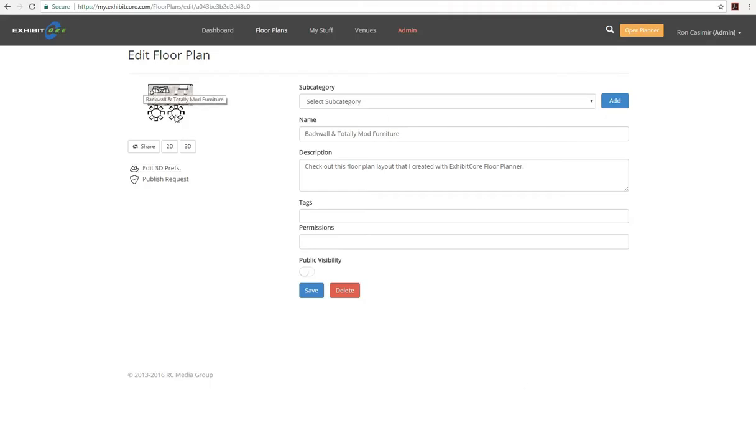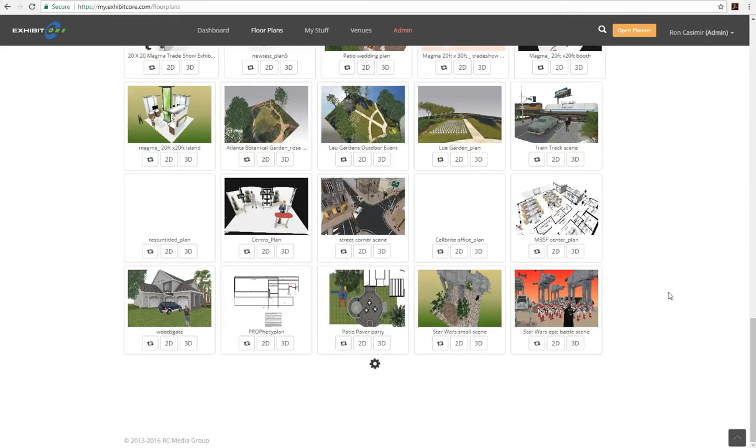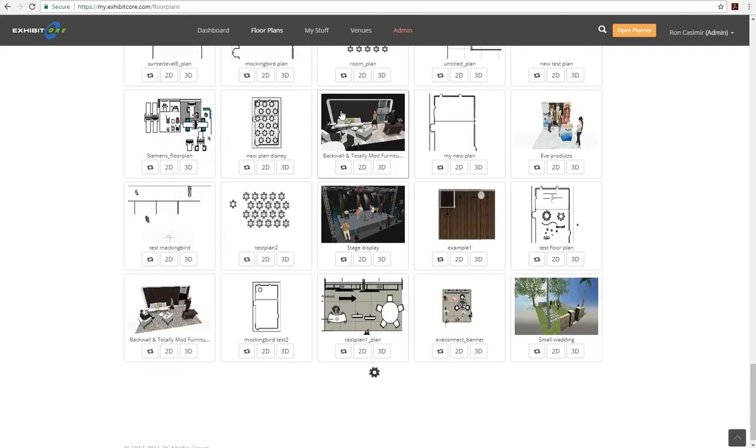As you can see, when I go back to my floor plan, it's not showing, right? All you have to do is click on your floor plans again, giving your page a chance to reload that new image that it just created. Let me scroll down and I should be able to find it. So here it is. I can find it without even remembering the name because the thumbnail is pretty prominent.